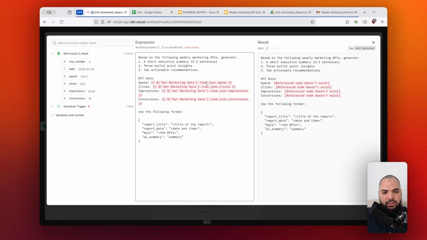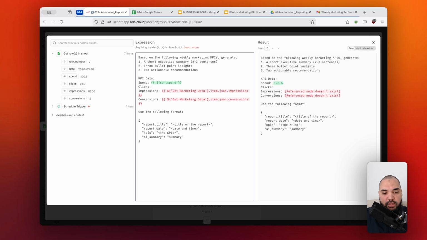And as you can see, these are not active right now, so there is no reference node because I have taken this out of a template, so I will need to redefine this basically. And this is quite simple, obviously, because the only thing that I need to do is to drag and drop the data from the previous node into the specific position where I want to have that, and then you can see that this will be actually populated and parsed into the specific value behind the according variable, right? So nothing special right here.